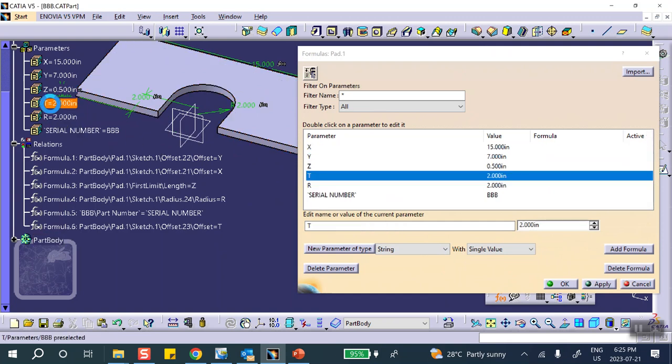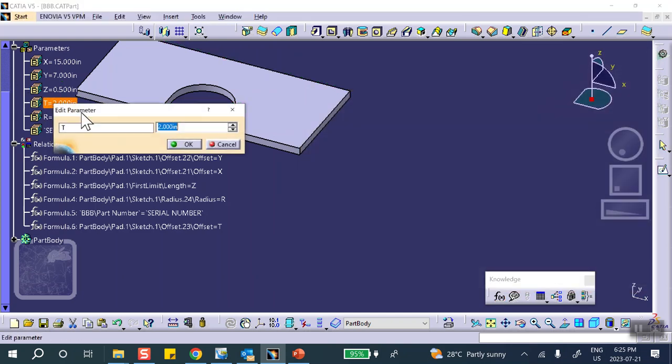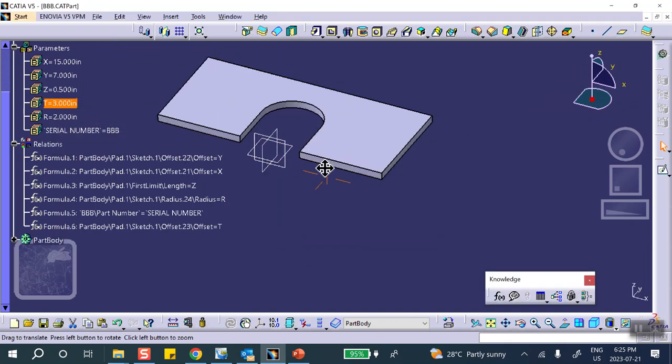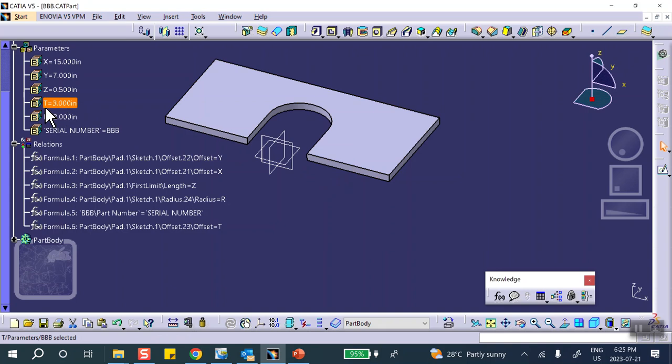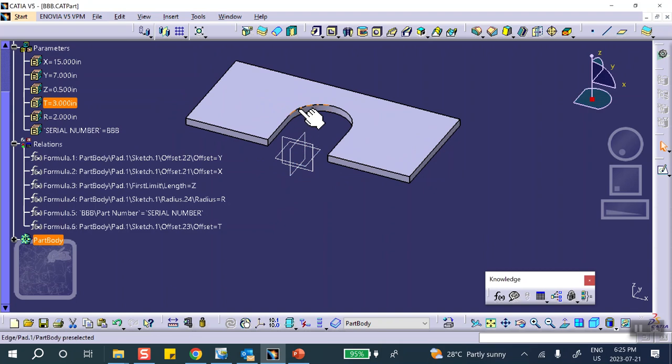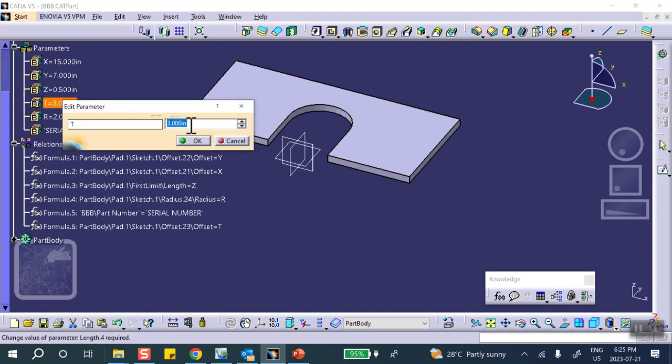Okay. Change the t to 3. Let me close it here for t equal to 3. Okay, there we are. Now remember, if you put an unreasonable number, the surface may become self-intersecting. For example, if I make t bigger, let's make it t equal to 4. Remember, this y itself is 7.